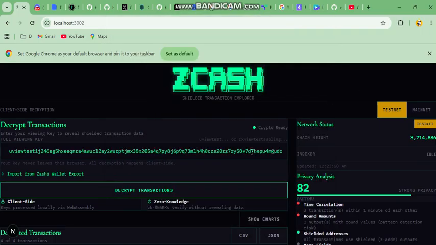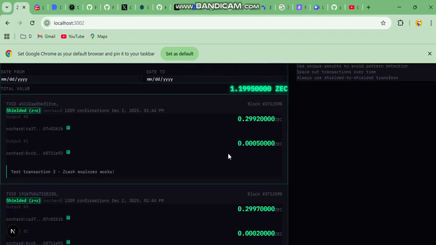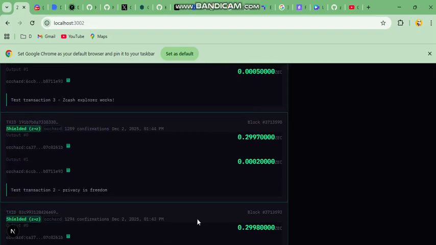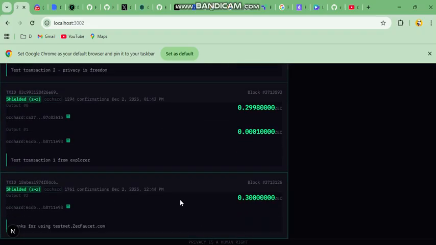Okay, just finished decrypting. As you can see, it decrypted one, two, three, four transactions I actually did here. Here is my first transaction, when I requested some testnet tokens from testnet.zecfaucet.com, and it actually decrypted the memo. Normally, this is supposed to be encrypted too and can only be accessed by someone who has the viewing key. Obviously, you're the receiver, so it also decrypted it.